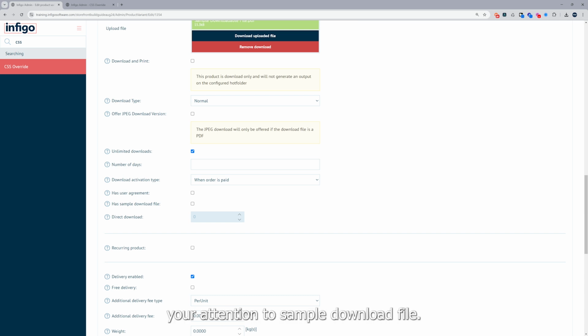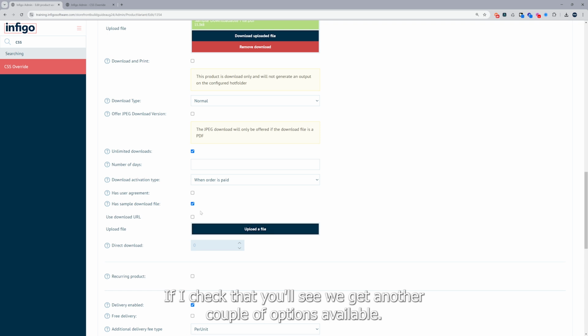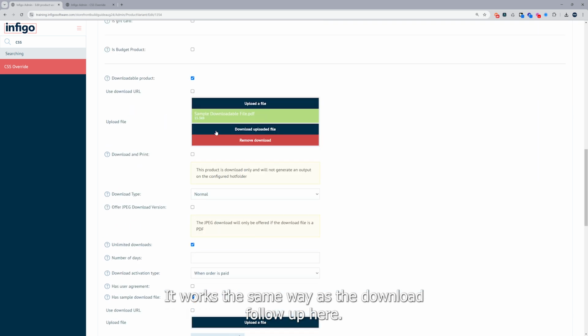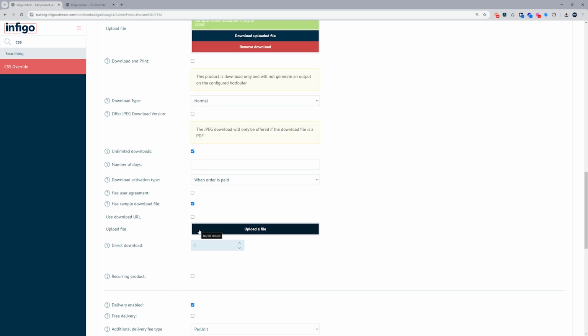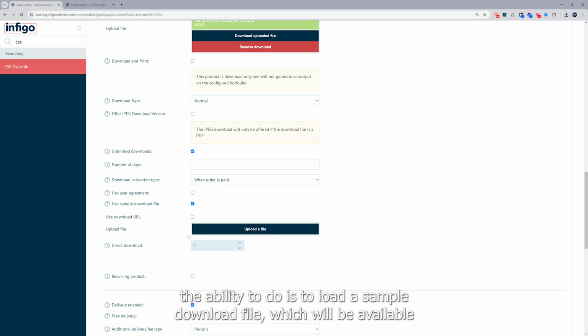We also want to draw your attention to sample download file. If I check that, you'll see we get another couple of options available. It works the same way as the download file up here, in that we can use both the URL and a manually specified upload file. What this gives you the ability to do is to upload a sample download file which will be available from the product landing page without having any order taken place.